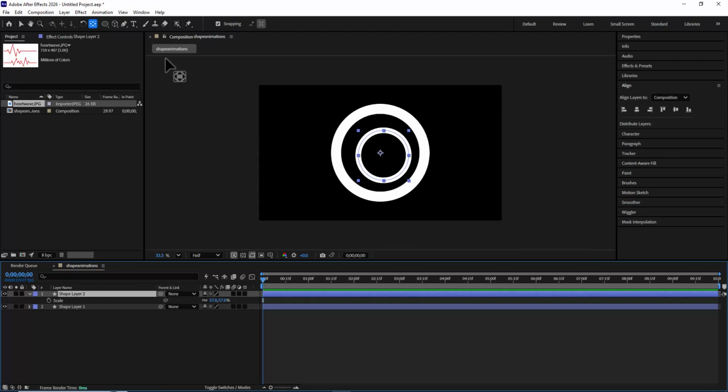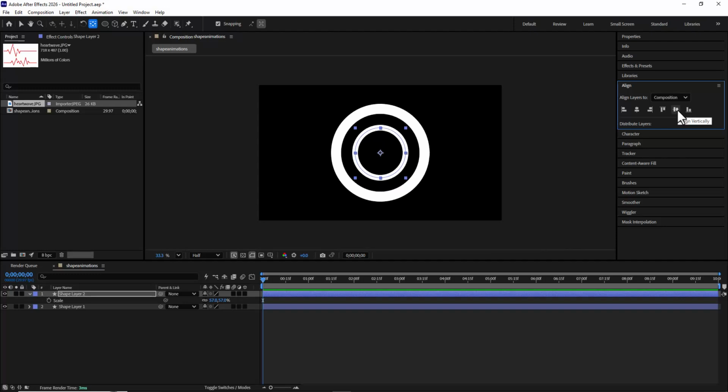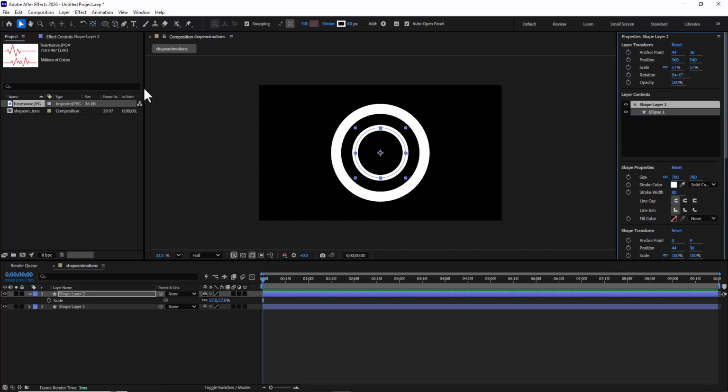We will first change its center point, and then we will keep the shape at the center of our composition. Now it looks fine. And now we can select the selection tool to deactivate the anchor point tool.